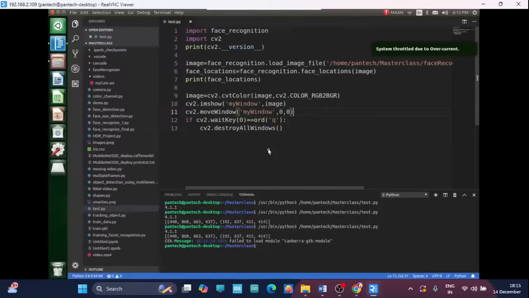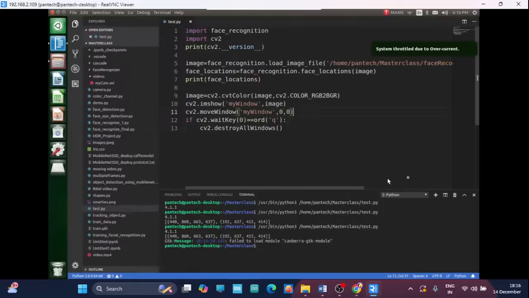So now we have learned how to load an image using the face recognition library, and we have learned how to find the faces and print out the locations of the two faces. Okay, so now I'm going to box them. I'm going to box the face alone. So now let's box the faces.